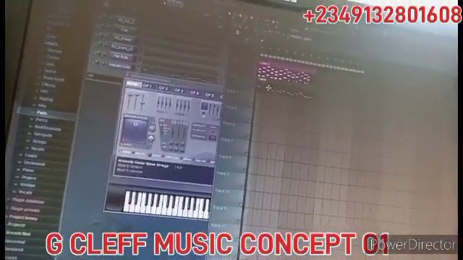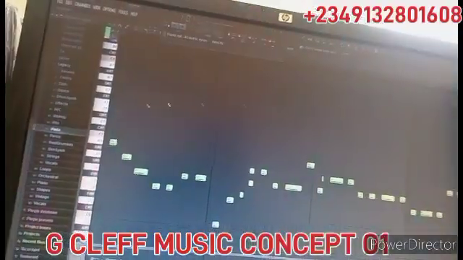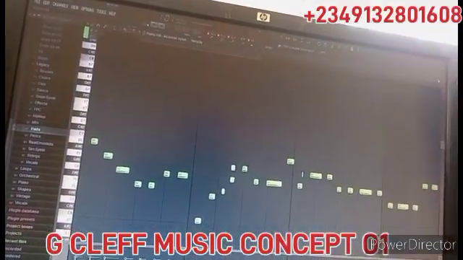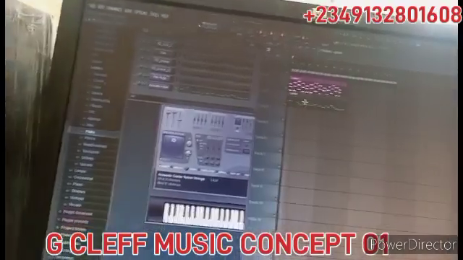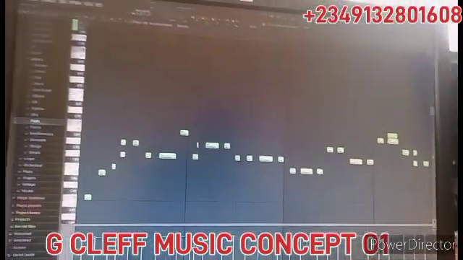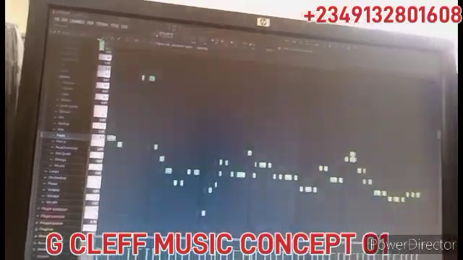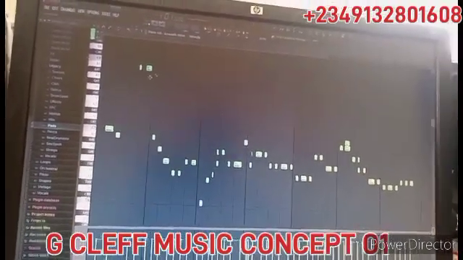So you adjust it. You can quantize it by either moving it to adjust, or you go inside like this, double click on it. You double click it to take you here to adjust any note that is not in place. Move it to the right place. You play back and listen and move any note.